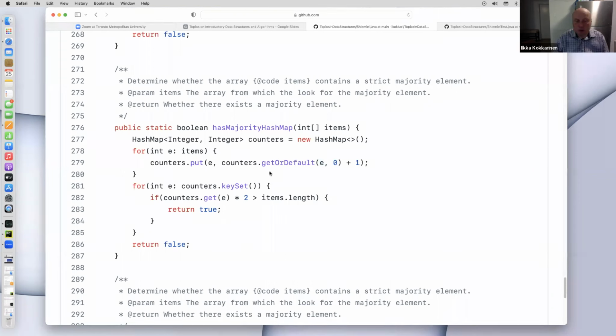So ask the map how many times we have previously seen that element so far in our loop through the array, add 1 to the number, and then tell the hash map that for this element E, the sum, the previous occurrences plus 1, is how many times we have seen that element E in the array.